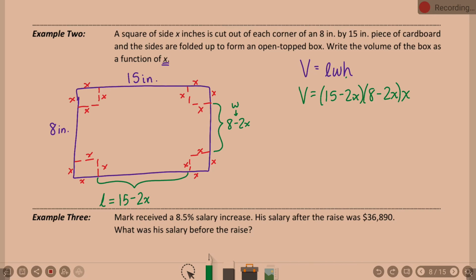I must be thinking of Algebra 2 or something, because I was thinking we were going to multiply this out, but my notes say leave it right there. If we were going to multiply this out, what do we need to do? We need to FOIL, yes? You'd FOIL your two parentheses and then distribute the x. That's using formulas you know, yes? Volume of a box, I expect you to know that.